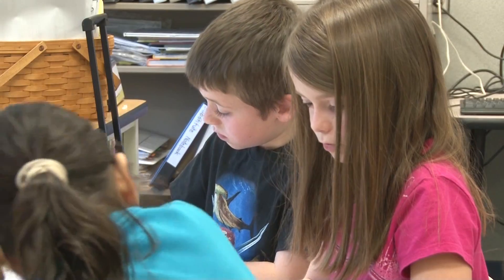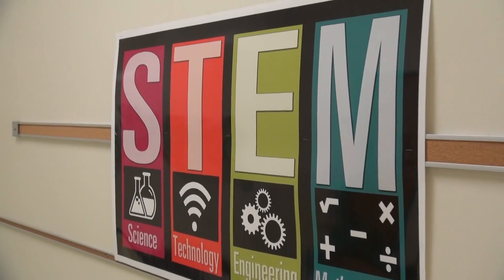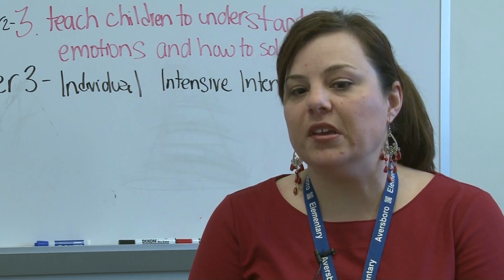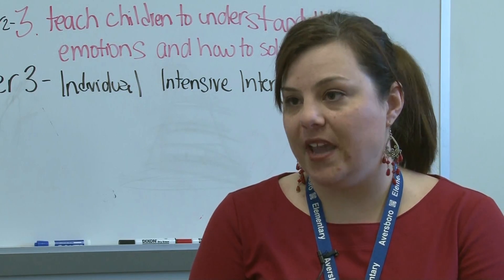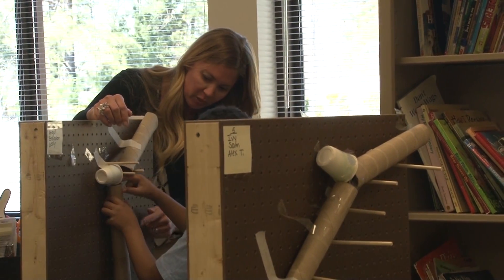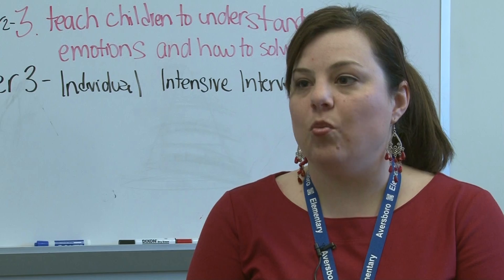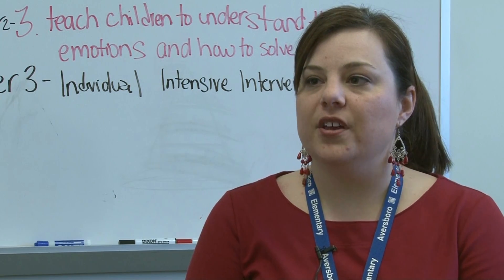In addition, our students create a lot of projects in groups, so we're working cooperatively with others. We know employers today are looking for people who have skills of working with other people, who are strong communicators. So we're not just looking at STEM being technology-based — it's also about communication, it's also about collaborating with others. Through our project-based learning and our engineering design process challenges and integration of 21st century skills, we are looking to take elementary school students and expose them to higher level thinking through the curriculum. We are required to teach the curriculum the same as any other school, but we put a spin on it where students are becoming better thinkers as well as learning the content.